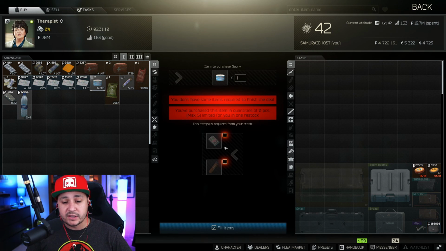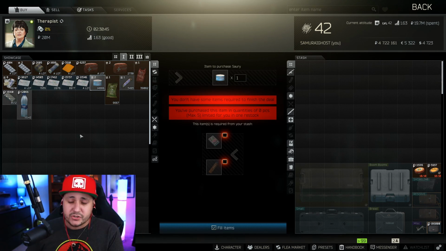So make sure you're saving these barters, matches, and crickets, and then you can come back and get some food for yourself early game. But do not buy army crackers unless you really, really need to. 20,000 rubles, essentially, for army crackers. It's just a crime. So both of those, I would say, are optional depending on where you go.